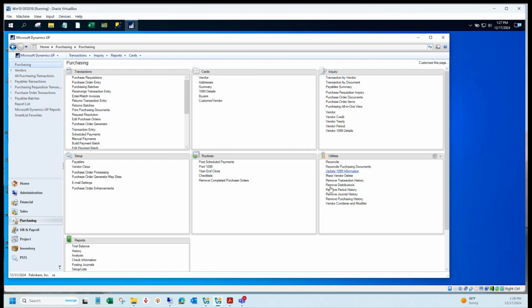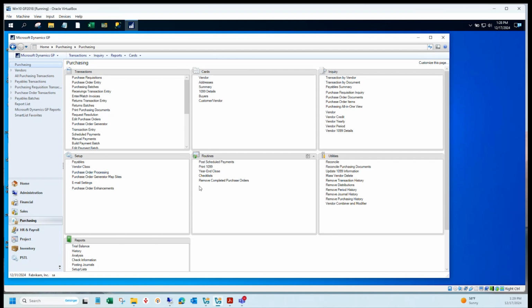So once the reconcile is done, post all the batches, make a backup, right? Make sure your date is 12/31/24. When I do it, I do all the modules except GL, so that way I don't have to keep changing dates. If you're doing one day at a time, just keep in mind to make sure you change the date.